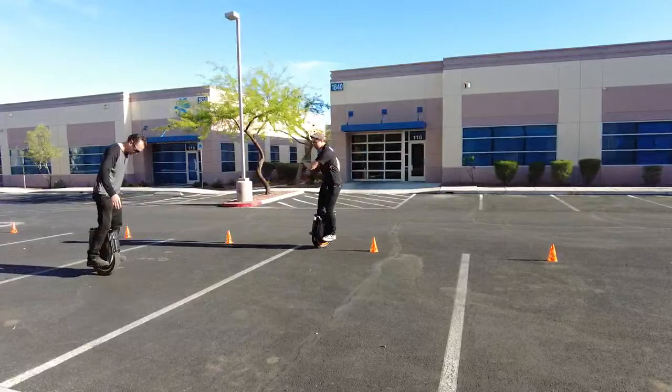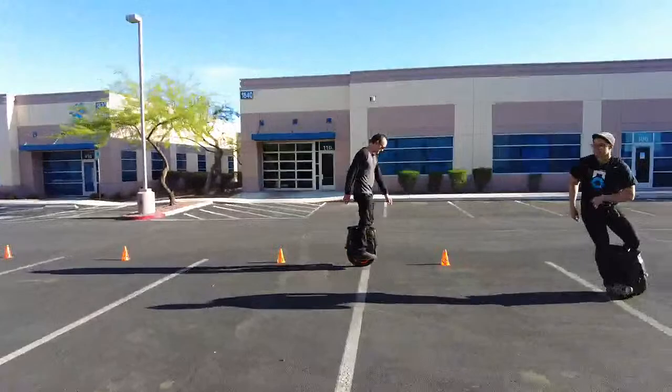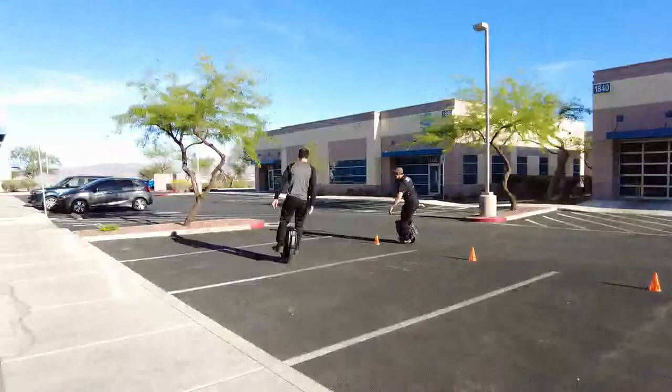With the newer version, I think we need some power cuts. Yeah, we do need power cuts for sure, especially in off roading. I don't mind the new tire. The new tire is a good deal.